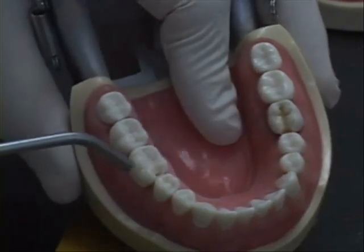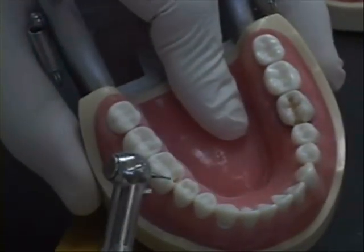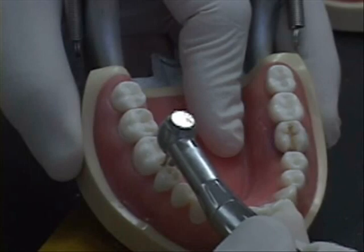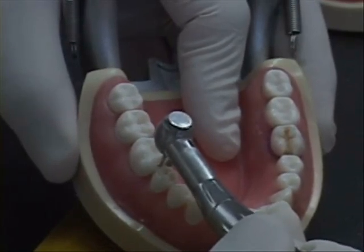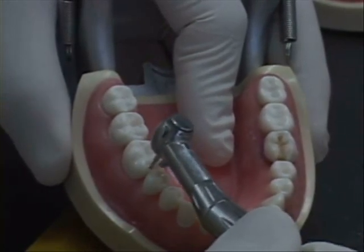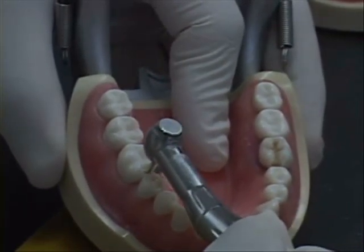So now we'll blow this through. And I cannot see that little window at all. So that means I need to go deeper until I get separation. Now I'm going to go down further. This comes up, lifts up a little bit. Smooth that facial wall and the lingual wall.